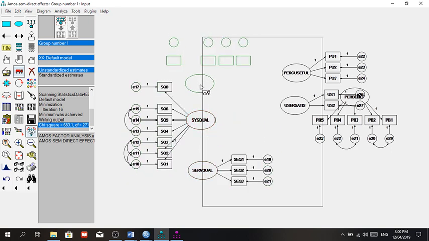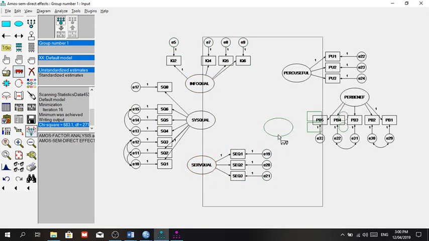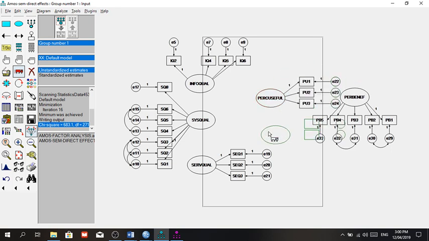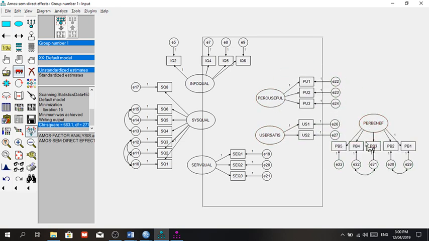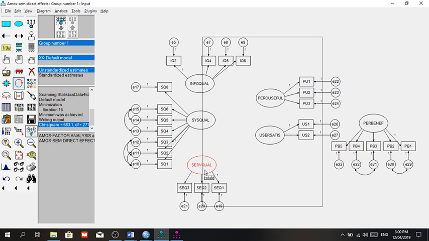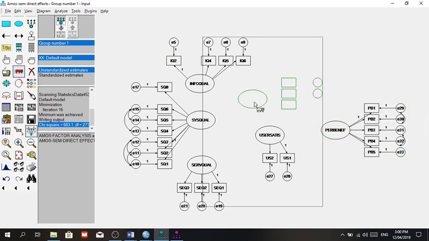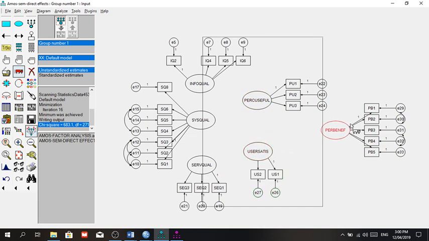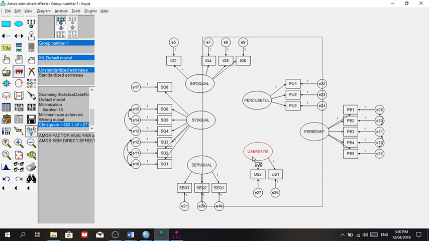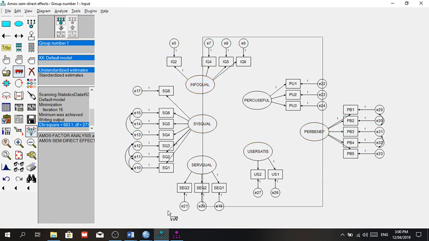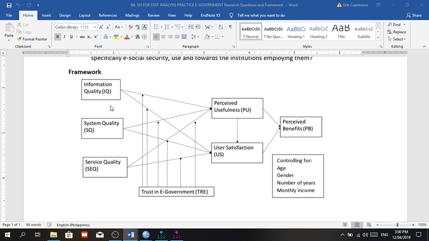Now this is the beauty of AMOS, because you can visualize how your model is going to look. You can do analysis here. You can visualize how it looks, and a picture says 1,000 words, so that's fine. So I'm going to rotate this a bit. Okay, yeah, that probably is fine. All right, and then this, no, okay, there you go. So that's it. So I'm going to move this here, so that's going to be a little bit neater. All right, now we're going to follow what our proposed model says here.